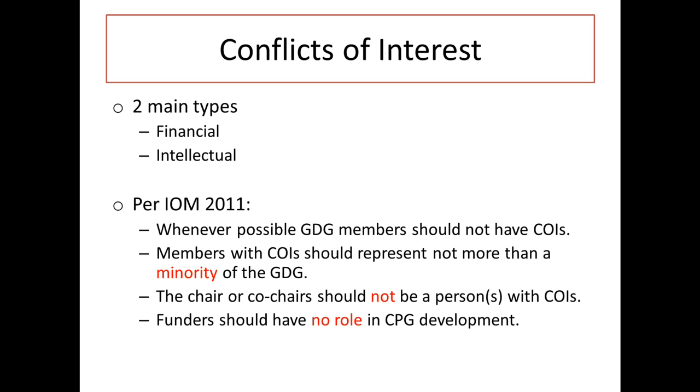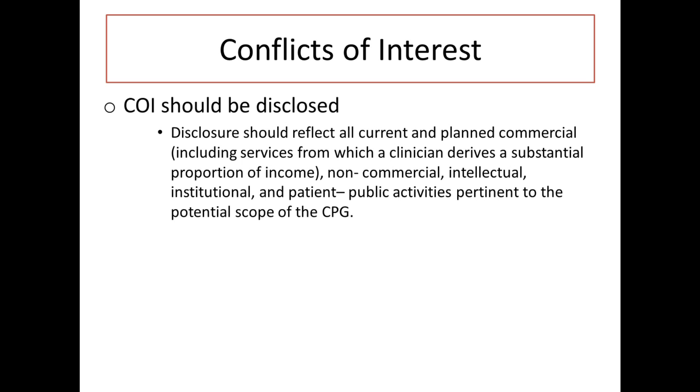So hopefully this all makes sense. One could argue about dealing with conflicts of interest. There's been a lot written about this. One could even argue even more about how you deal with conflicts of interest. It's not the point of this. What we want to focus on, importantly, when we read a guideline, is what impact potential conflicts of interest could have had on the guideline recommendations.